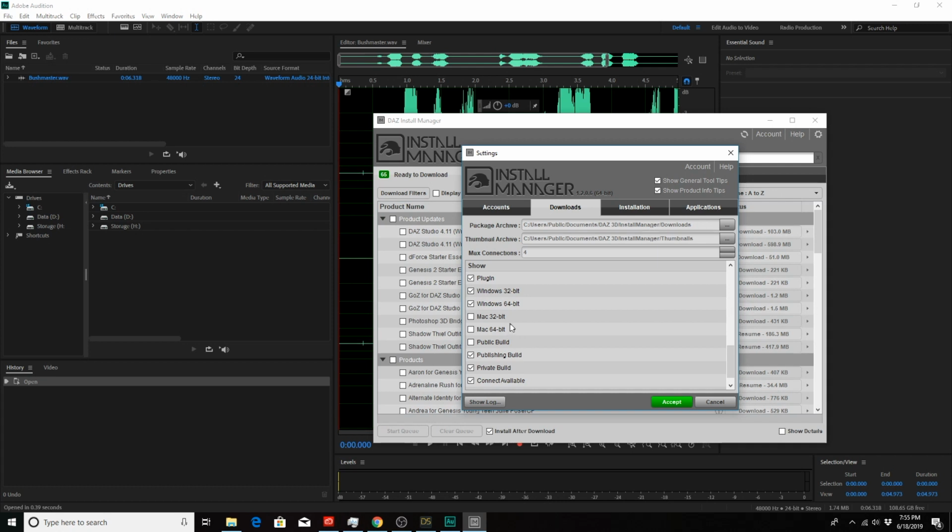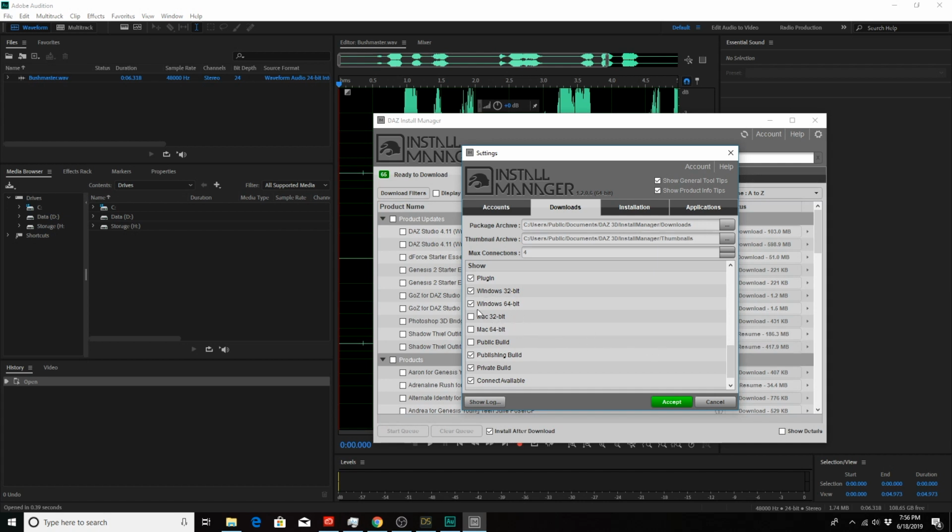I will caution you for Mac users. Apple seems to be dropping support for many applications that aren't compatible with their newer versions of the Mac OS. I think particularly 32-bit programs. So every time I open up Daz Studio 32-bit on my MacBook, it warns me that I may not be supported in the future. So use with caution if you're a Mac OS user.